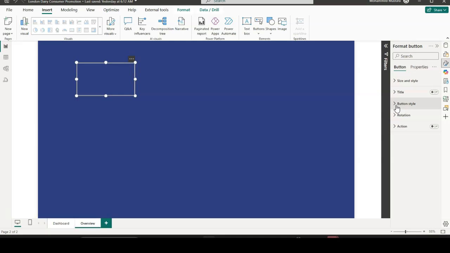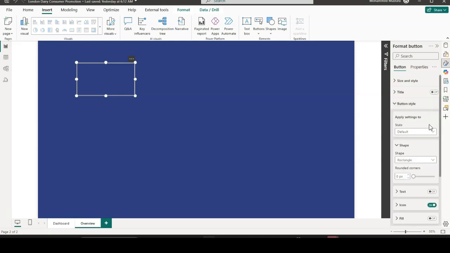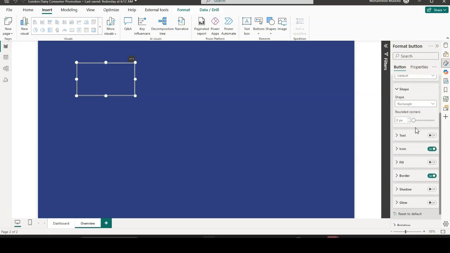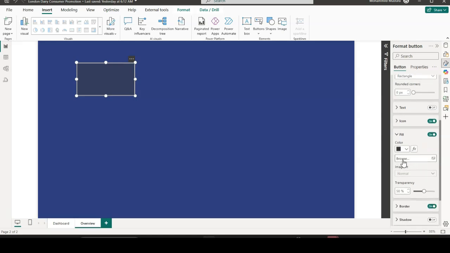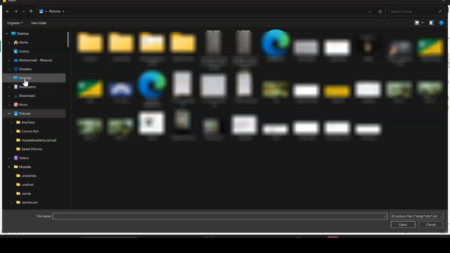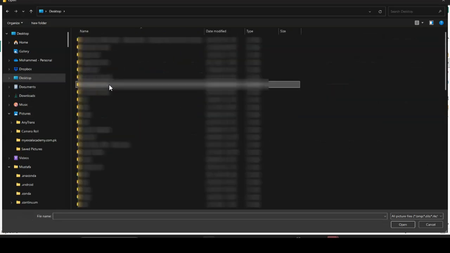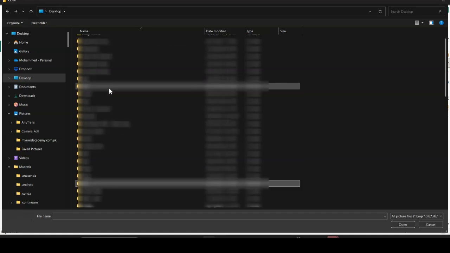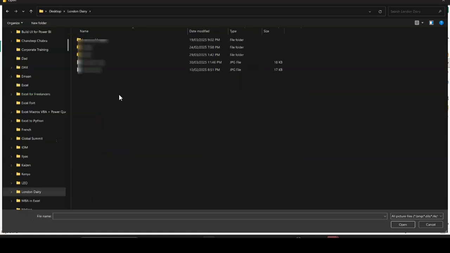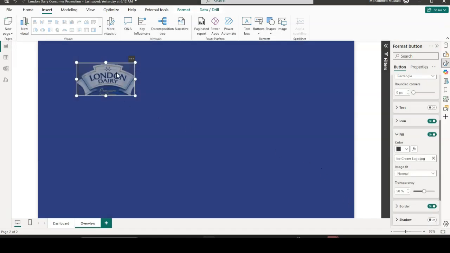I'll click on Button Style, and down below where it says Fill, let's enable this. Let's expand this and click on Browse. So I'll browse to where my icon is, and that's in the folder. Choosing my logo, I'll click on Open and we get the Londonderry ice cream.